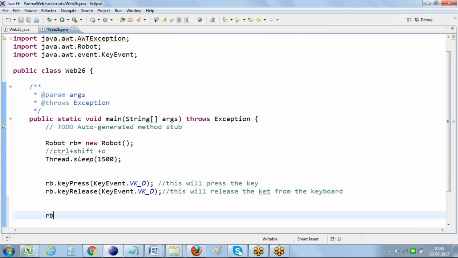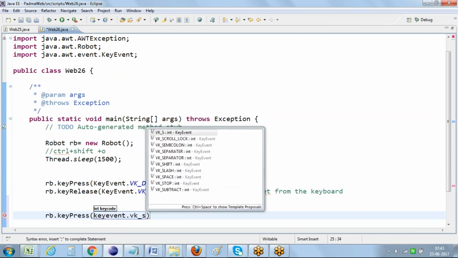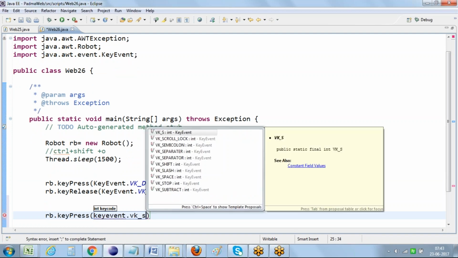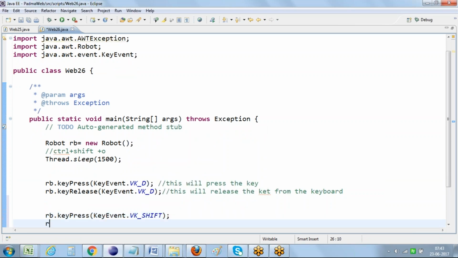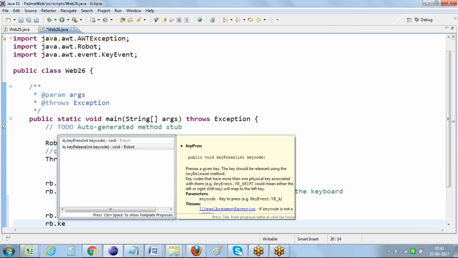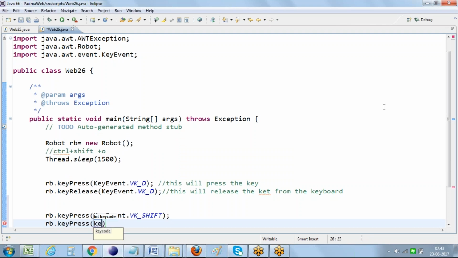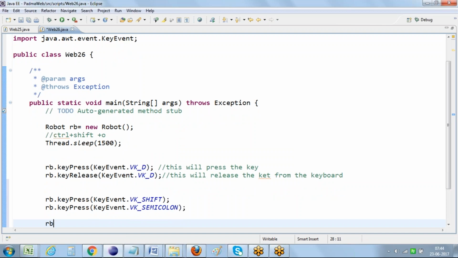So here: rb.keyPress of KeyEvent.VK_SHIFT, press the Shift key first. Then rb.keyPress of KeyEvent.VK_SEMICOLON. So I am asking it to press these two keys.